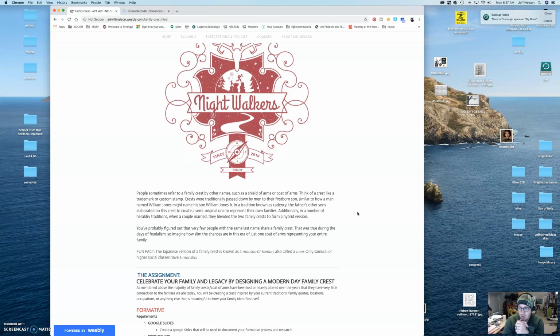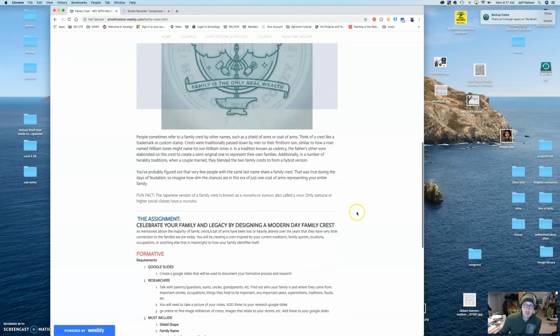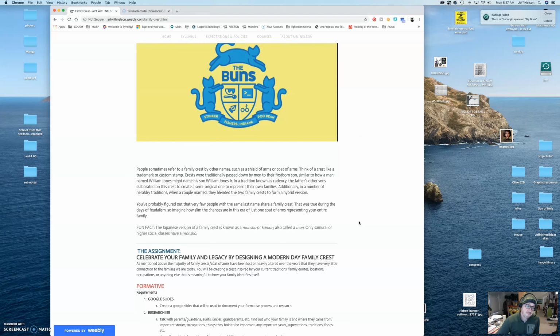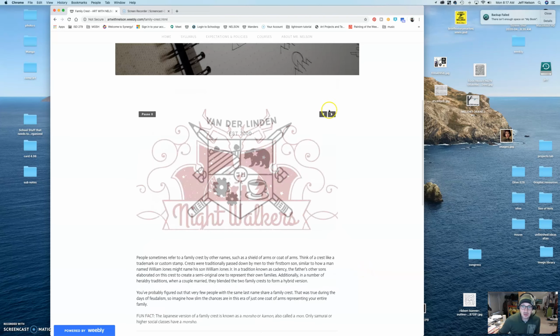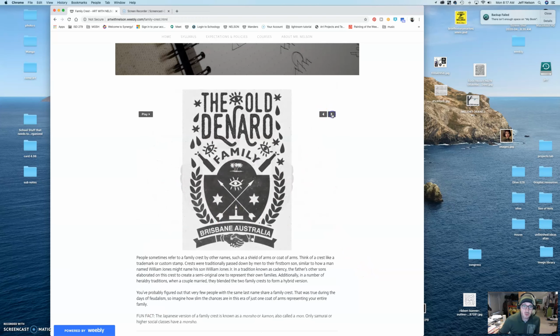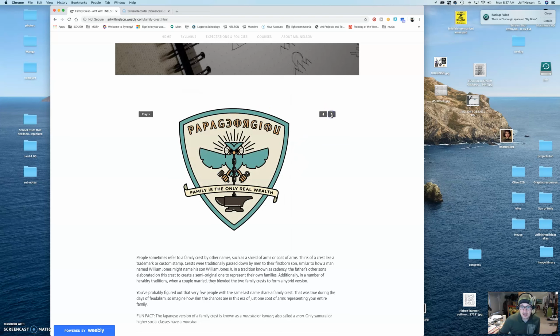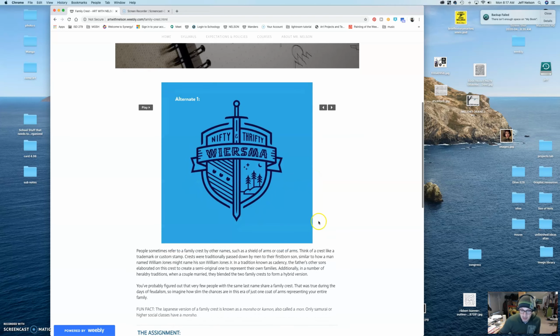And so one of the things that we will do is create our own. We'll make modern day ones based off of our own family traditions, our own symbols, and the foundations of the things that are more relevant to us today. As you can see up here, there's a whole bunch of examples of modern day family crests with all different kinds of icons and meanings to current modern day people.